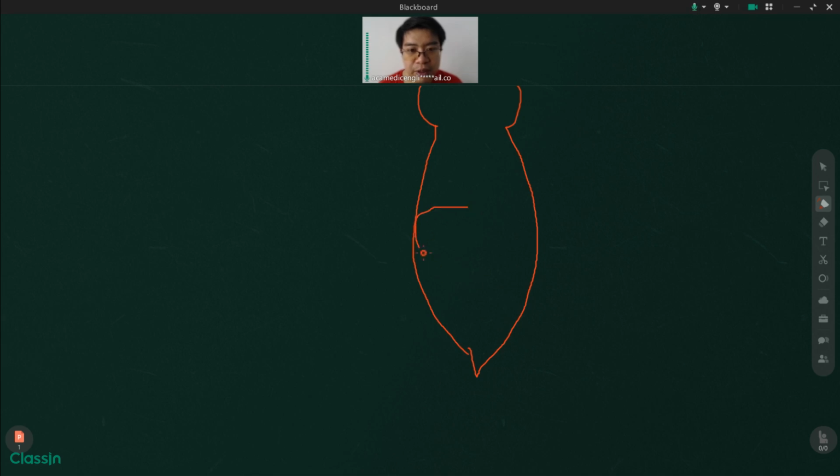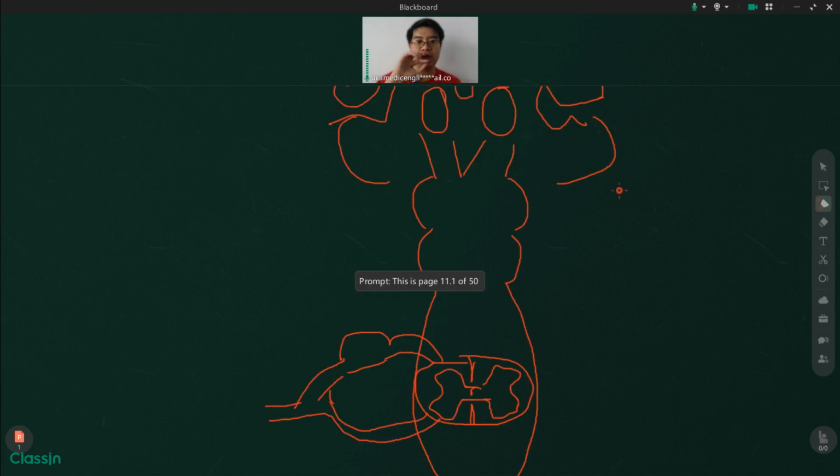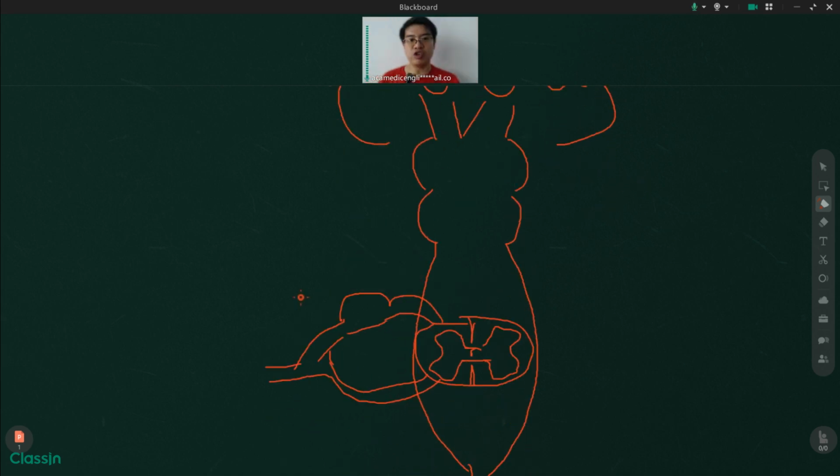And then we'll draw a segment right there, the spinal cord right there. Then you'll have the dorsal horn and the ventral horn of the gray matter right there. You'll have the dorsal root ganglion, dorsal root right there, ventral root right there, and then you'll have the spinal nerve. Okay, very good.